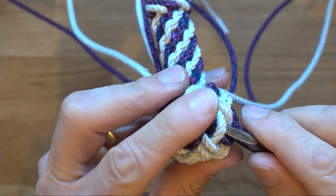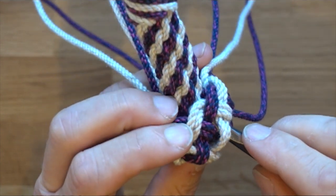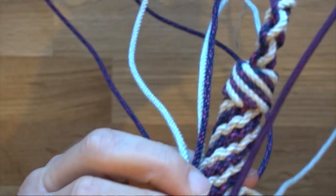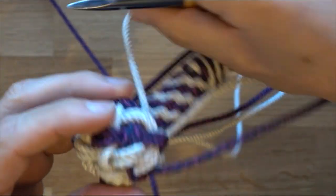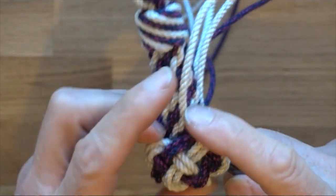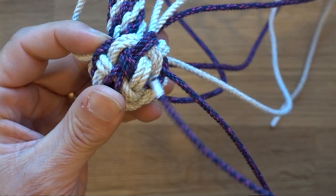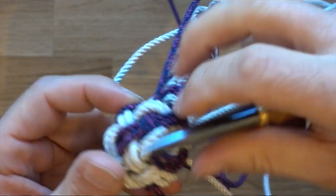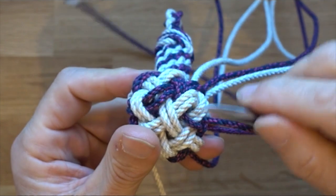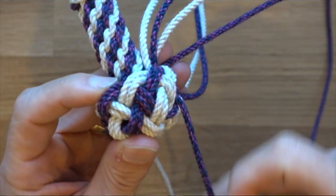Same again. So I'm going under there because I have to follow the lead, but you follow it and then you divert and go all the way underneath. Again, follow the lead under those white ones because that's where it goes, but divert and go right through the bottom. This one. So the lead follows under those two white ones because that's where the lead goes. Follow the lead, but then divert and go all the way through.